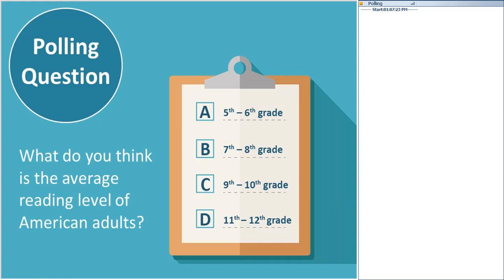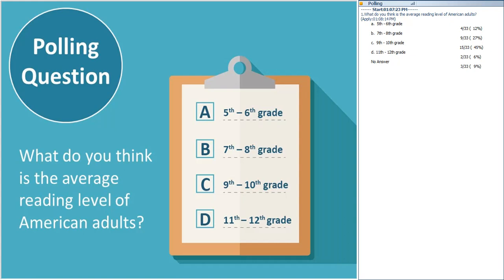It just takes about 15 or so seconds for WebEx to close the poll, so we'll wait for that. Okay. All right, I'm excited. I want to see what the answers are. So just choose A, B, C, or D, and they have to hit submit also, right, Tim? Yeah, you should be seeing the responses right now. Oh, now I see them.